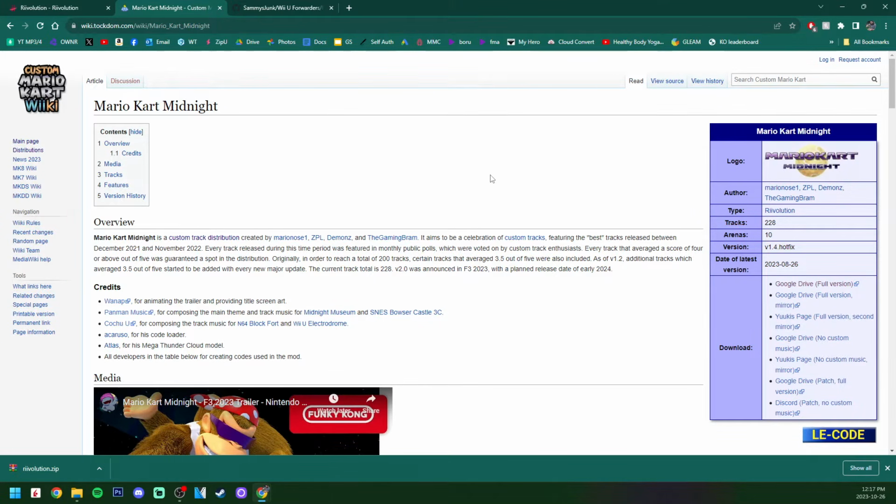Now this page has really everything you need to know about it. In the overview, this usually gives you enough information. Current track total is 228, and you can see who made it and why they picked the tracks, but what we want, again, on the right side, is the download. So we're going to grab the Google Drive full version. You can get different versions, but I prefer the full version, so we're going to click on that one.